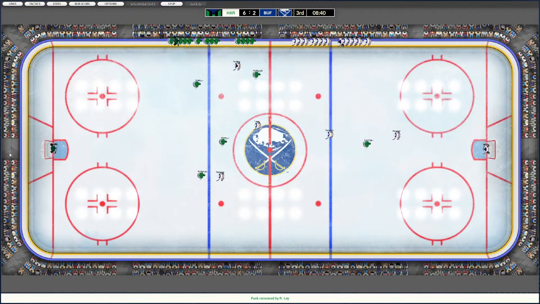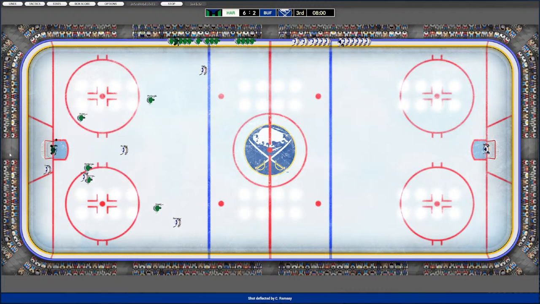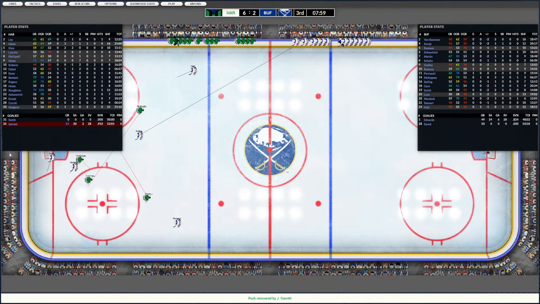Now an outlet pass to Dudley. Dudley racing down the wing. Sabres down by four. Back and forth they go. Good puck movement. Lucic sends it back. Oh, my God. Oh, wow. Excellent puck movement and a quick shot on Garrett. It was so fast I couldn't keep up. But Garrett makes the save.